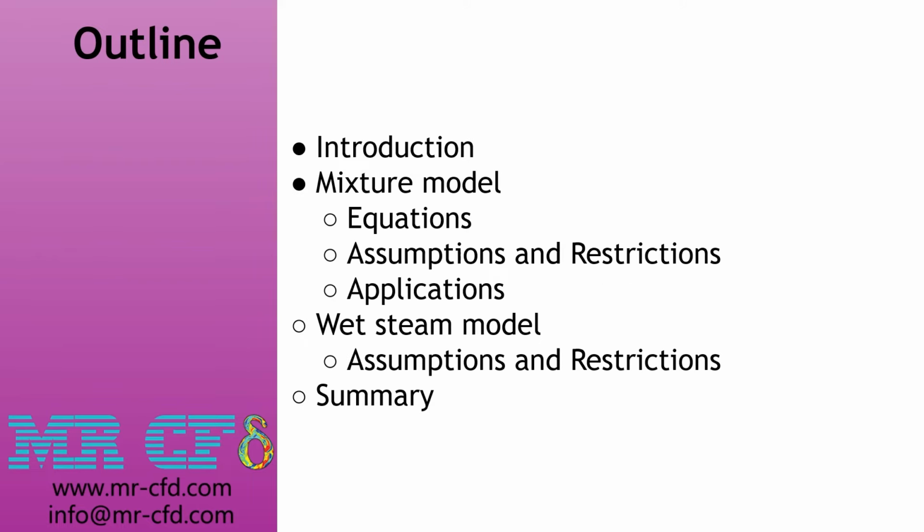The main topics that we will cover in this chapter are first an introduction. Then we will delve deeper by explaining the mixture model and some subtopics such as the governing equations, the assumptions and restrictions of the mixture model, and of course we'll explain some of the applications of the mixture model in real life. Then I'll explain the Eulerian model and explain what it is, and also I will bring you some assumptions and restrictions of this model. In the final part, we will go over a summary of these two models, and after that you can go on further to watch the examples provided for you.